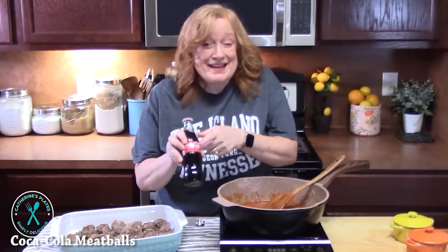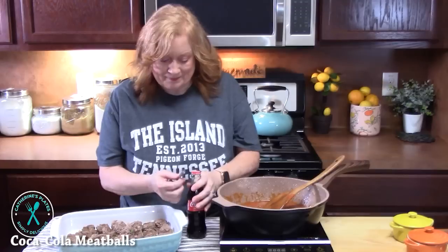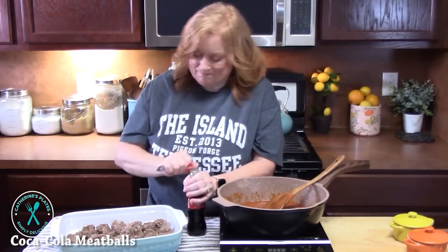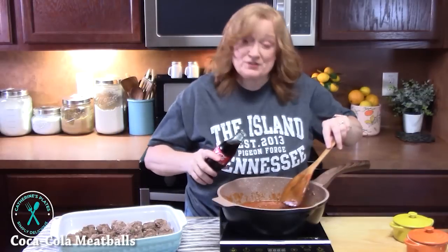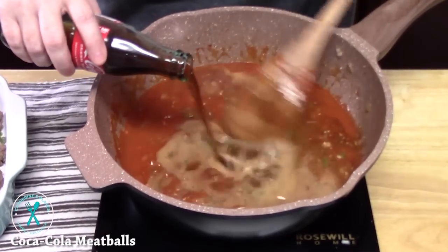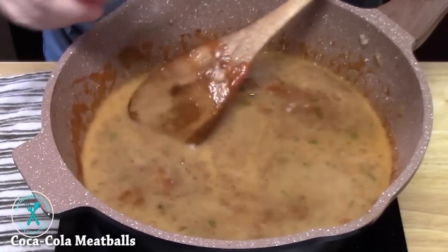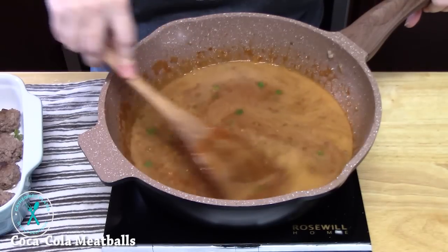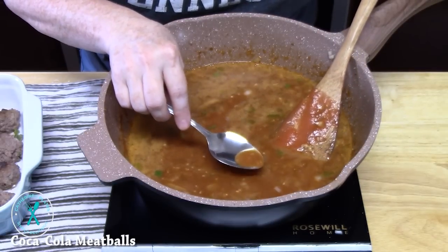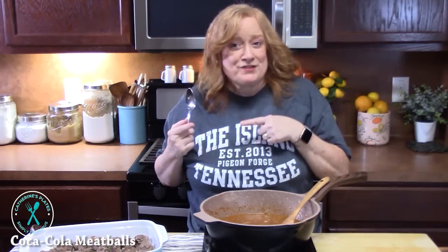Now we're going to add the main ingredient. This is what it's all about, Coca-Cola. 8 ounces. I'm just going to stir it in. That smells delicious. All right, grab a spoon. See if your seasonings are where you need them. Oh, I can't wait for this one.